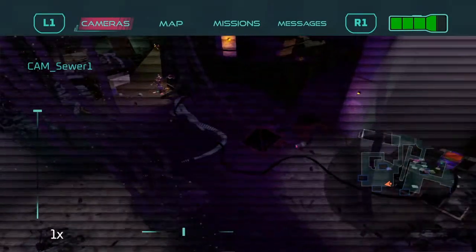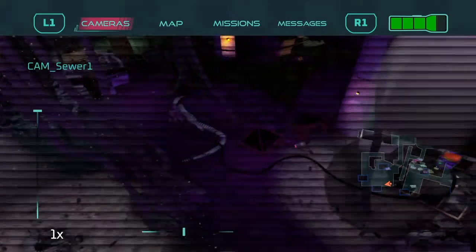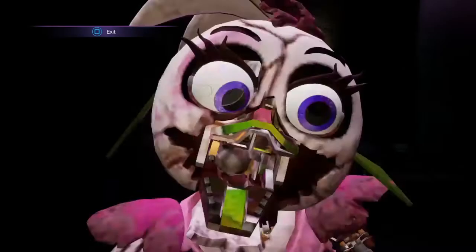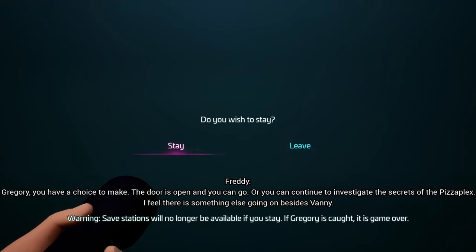I shouldn't have done this on this save. I should have done it on a different one. Oh, you know what? It doesn't matter. That's exactly what I was worried about. So if I click this, yeah, see. So if I stay or leave, like, yeah.